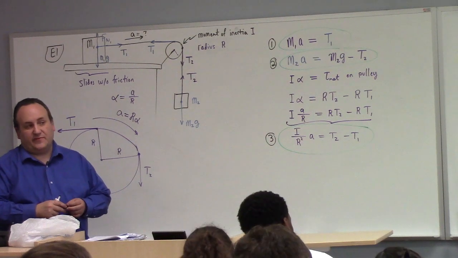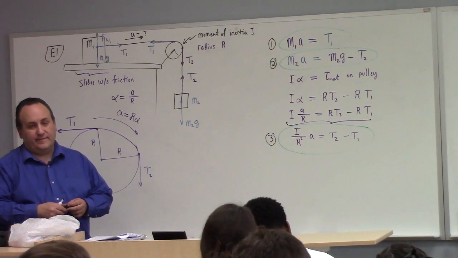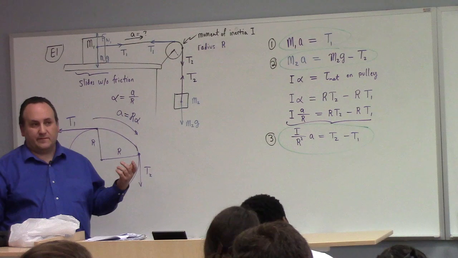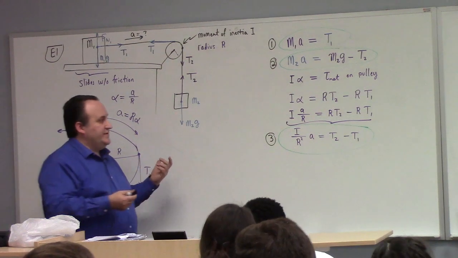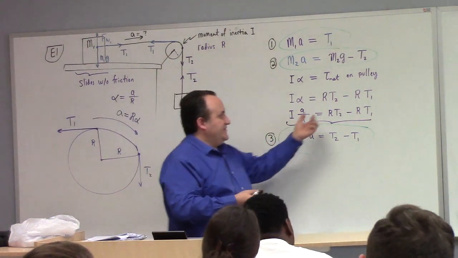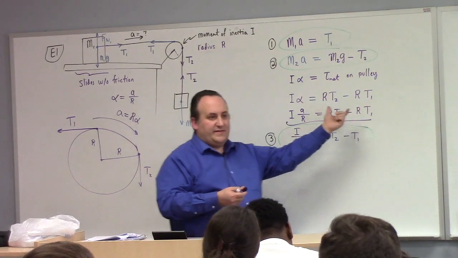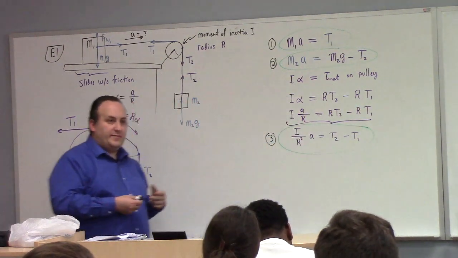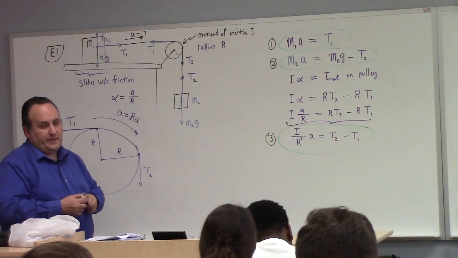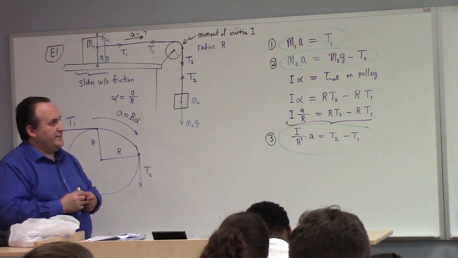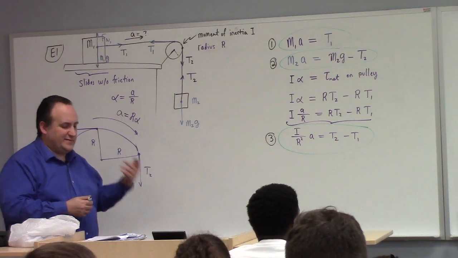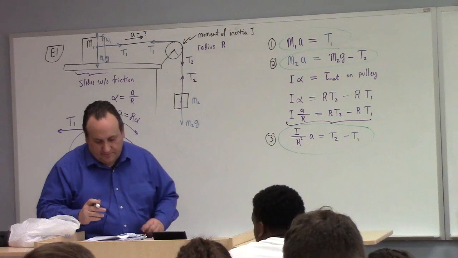What would happen if the moment of inertia is 0? Then we'd be right back to where we were before. If the moment of inertia is 0, that makes T1 equal to T2, so we just talk about a single tension as we did before in these kinds of problems. And you could see that the formula gives the answer we had before without inertia.